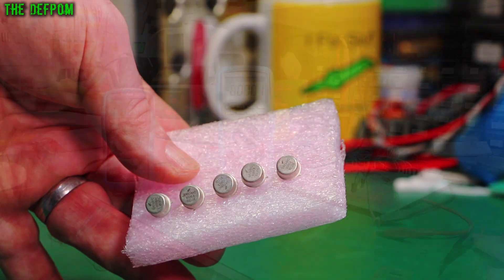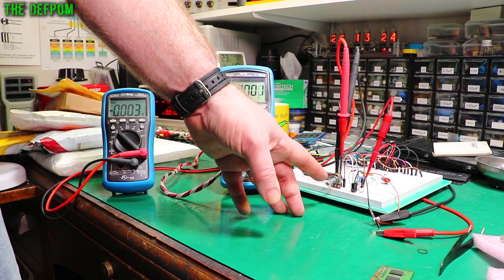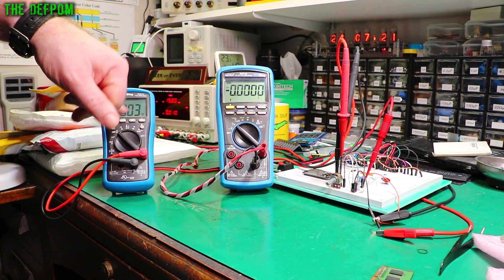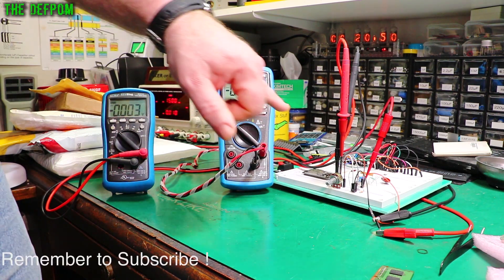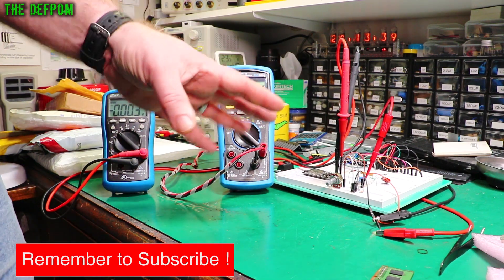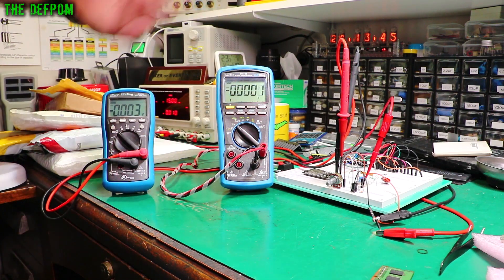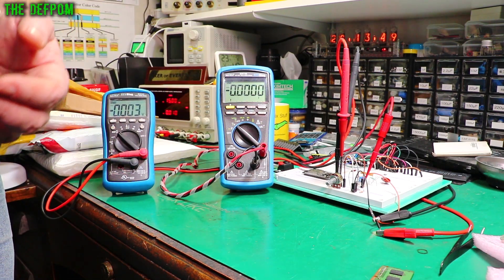So we'll actually test these. Here's my test jig. This is adjusting the input voltage to the op-amp. I've got input voltage here which is the voltage from the pot, and here is the output voltage from the op-amp. We'll be able to see if we're getting about the right gain — it's around 10 times. It's not actually exactly 10 times; it's off a bit because of the resistor values I've chosen. They're not perfect, so it's close but not exactly 10. It gives us a ballpark idea whether it's working or not.